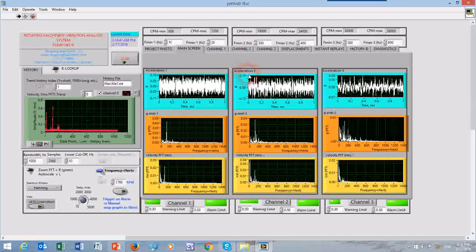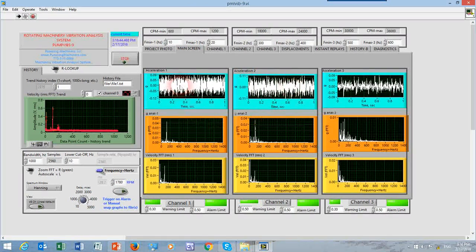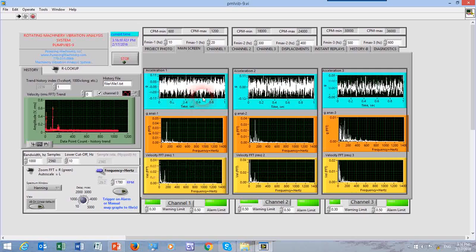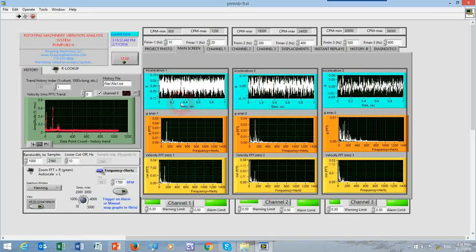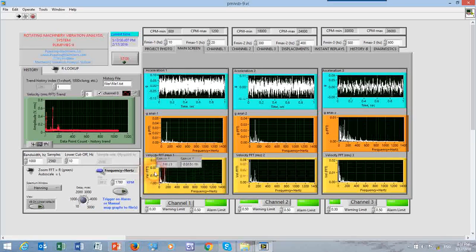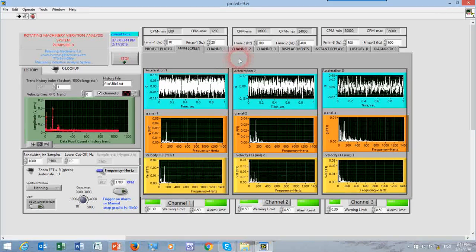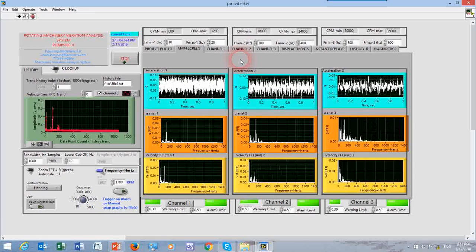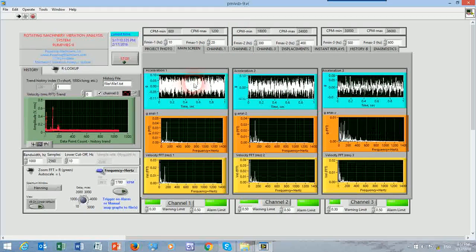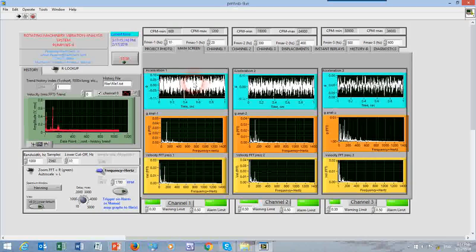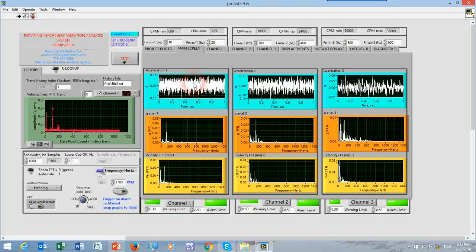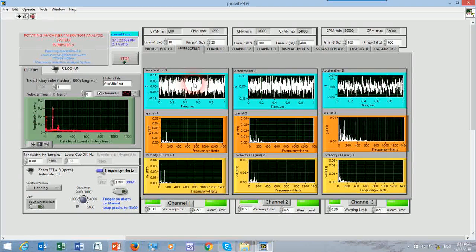The main screen shows essentially 3 sets of signals for each channel: acceleration versus time, channel 1, 2, and 3, then acceleration versus frequency, and in the lower row, velocity of vibrations versus frequency. What is the significance of that? The significance is that the top screen will allow us to see what happens with impact types of events, something that went through the pump for roughly a couple of seconds, which is not registered very well normally on velocity or accelerations or displacements. Well, let me show you.